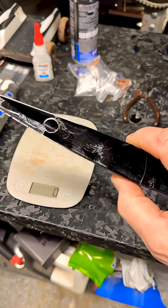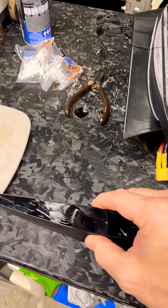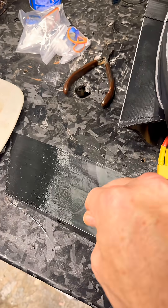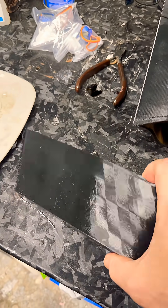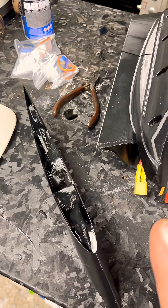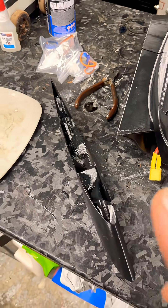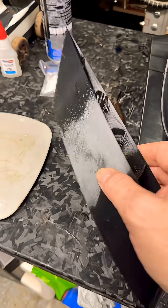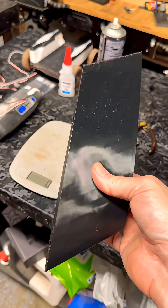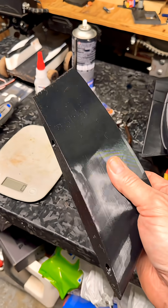But it still works good as an airfoil, and it's pretty rigid on its own. With a 2% gyroidal infill it's got some decent strength and flexibility. So remember — if you're going to use a 0.8mm nozzle to do this, PETG will work fine. It'll be a little heavier, but I think it'll be a bit more rigid as well.